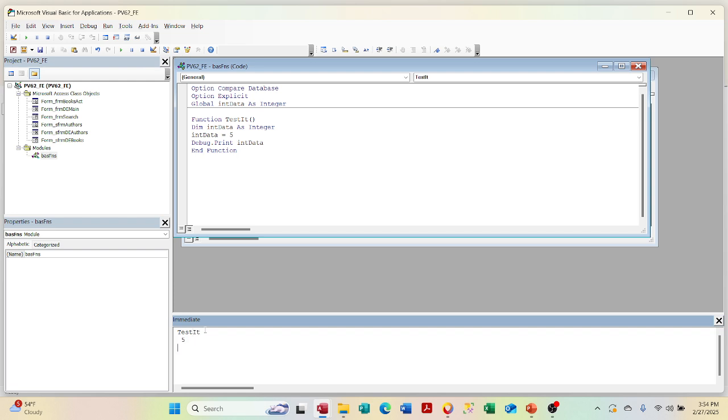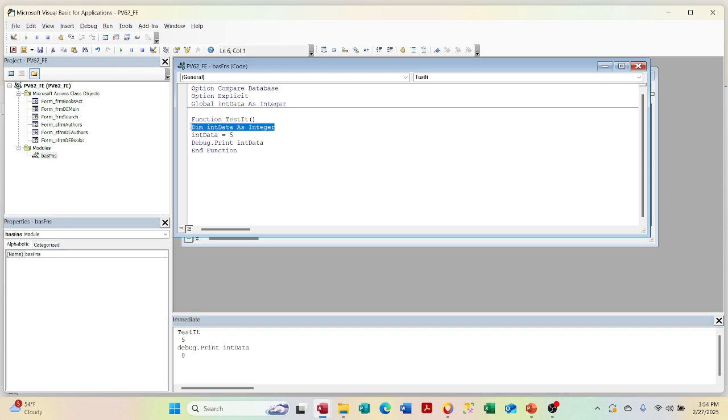And there we go. And then if I do a Debug.Print and watch this, I get nothing because the global variable wasn't set to anything. The one that was local, again, in scope to this, was set.